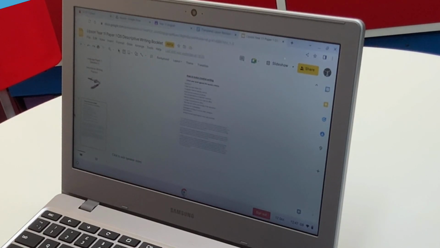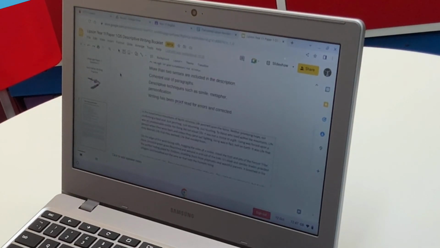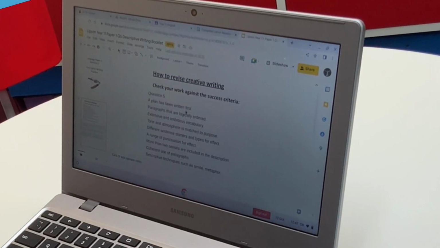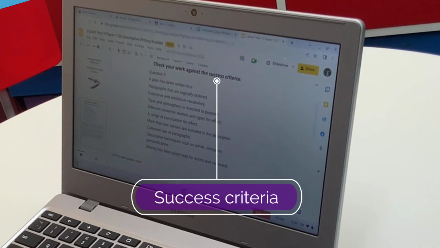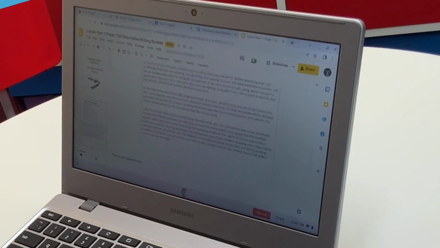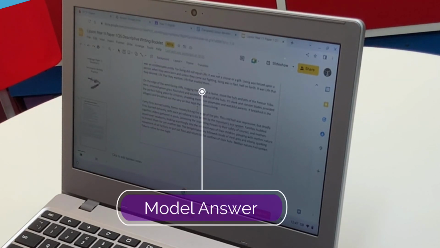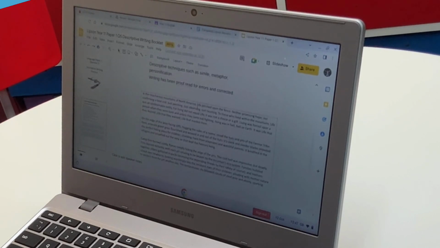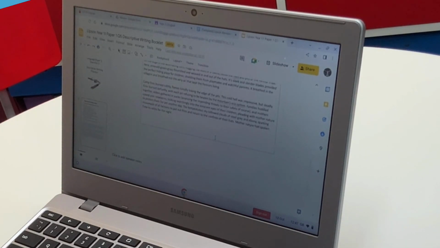So if you have a look, I've done something very similar as I have on the first booklet. So on page 2 you can see, if I just zoom in a little bit, that I have provided you with a success criteria for question 5. I've also provided you with a modelled example underneath. So what you can do once you've completed a piece of writing for question 5, you can then see how well you've managed to reach the success criteria.